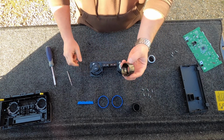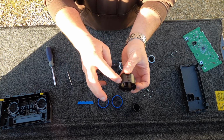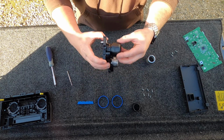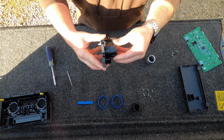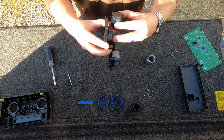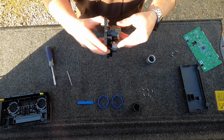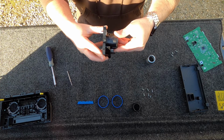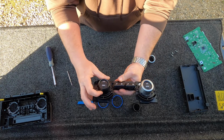To get the new AJT knobs on, you can see it's a very similar setup. There's just slots in it, so just line it up and pop it into place. Like so. All right, so that's all there is to doing the knobs.